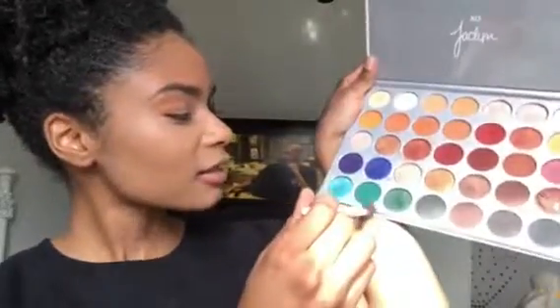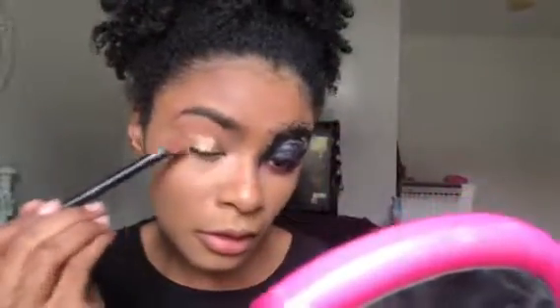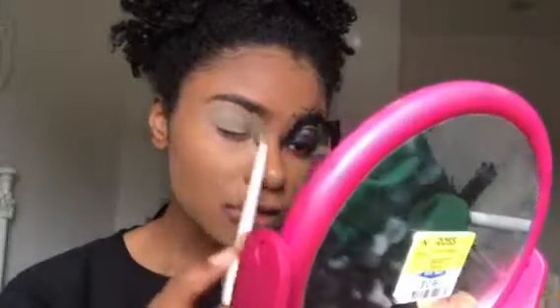I'm going to take a flat shader brush — or whatever flat brush you have, or even your finger — going into a concealer and priming the eyelid. Now taking that teal shade, do it lightly at first because you don't want it too vibrant — just lightly dusting that on.